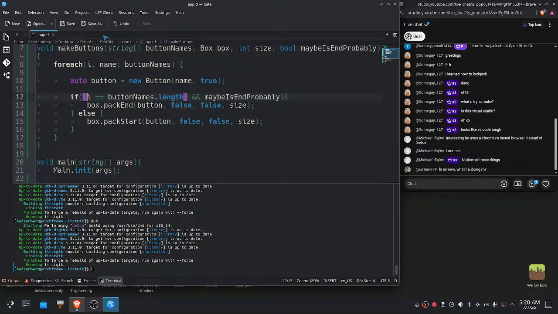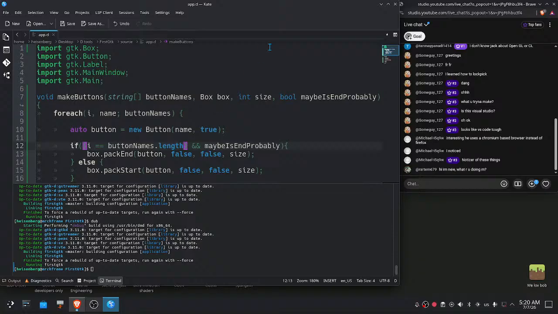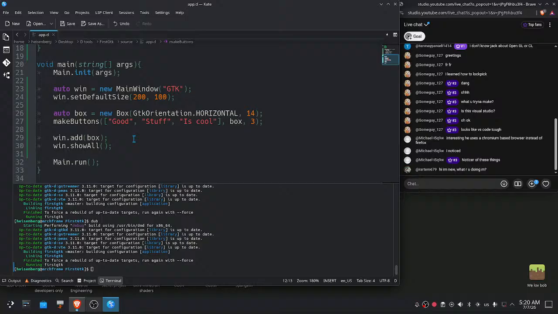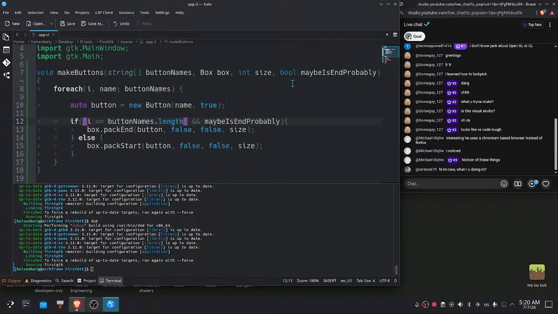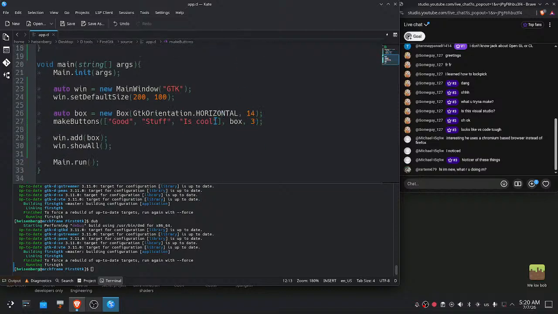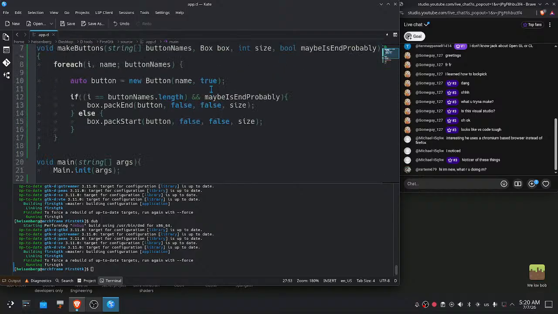Programming a GTK thing. I'm making a function that creates buttons for GTK. So it creates 3 buttons, and I could add another thing to my function to make a bunch of buttons inside my box. But anyway, I think at the assembly level, what it's doing is creating a label and then going to it, like how I used to program batch files when I was in high school, which I had no idea what I was doing.